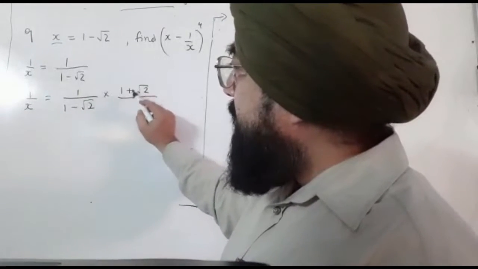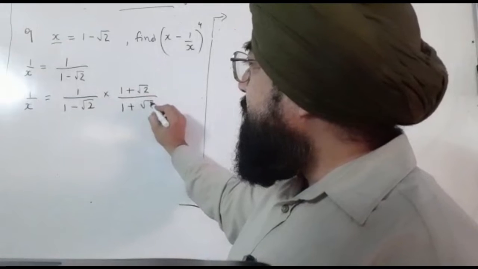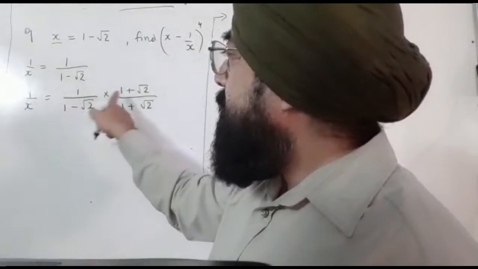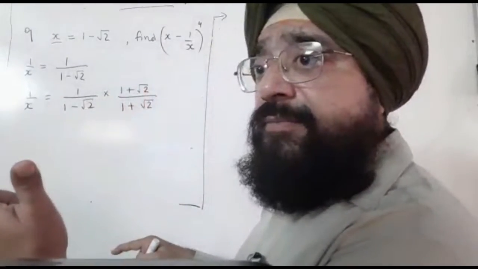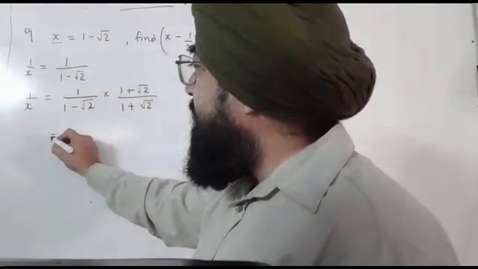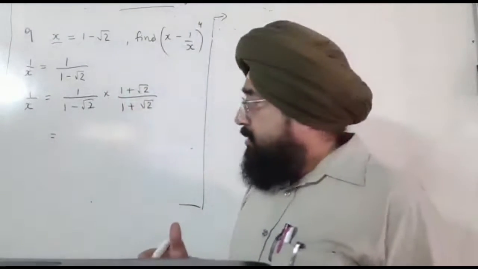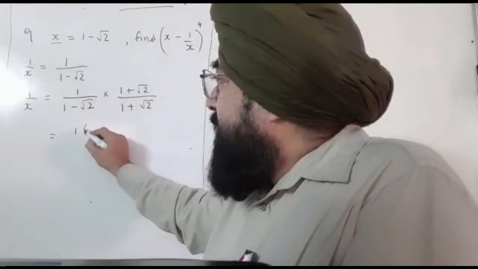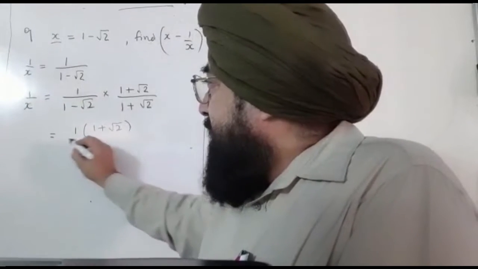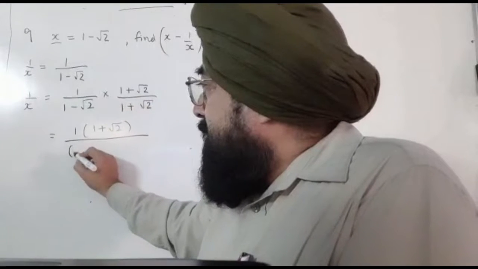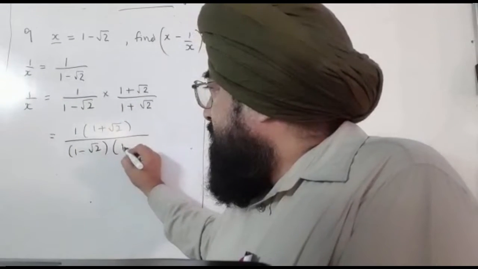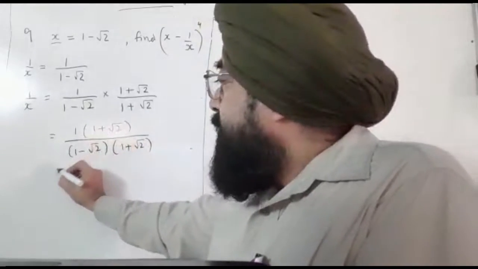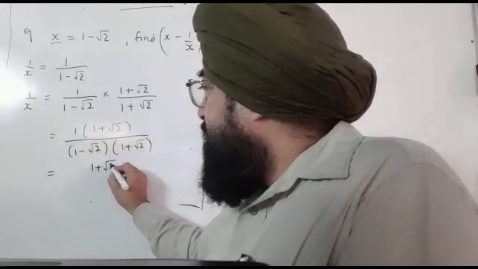So you need to multiply and divide by the conjugate of the denominator. So same numbers, 1, root 2, but a reverse sign in between. So therefore you get 1 plus root 2. We have to multiply the numerator, that is 1, with 1 plus root 2, and multiply the denominator, that is 1 minus root 2, with 1 plus root 2. This is how we proceed. Now 1 multiplied to anything is the same thing. So we get 1 plus root 2, isn't it?